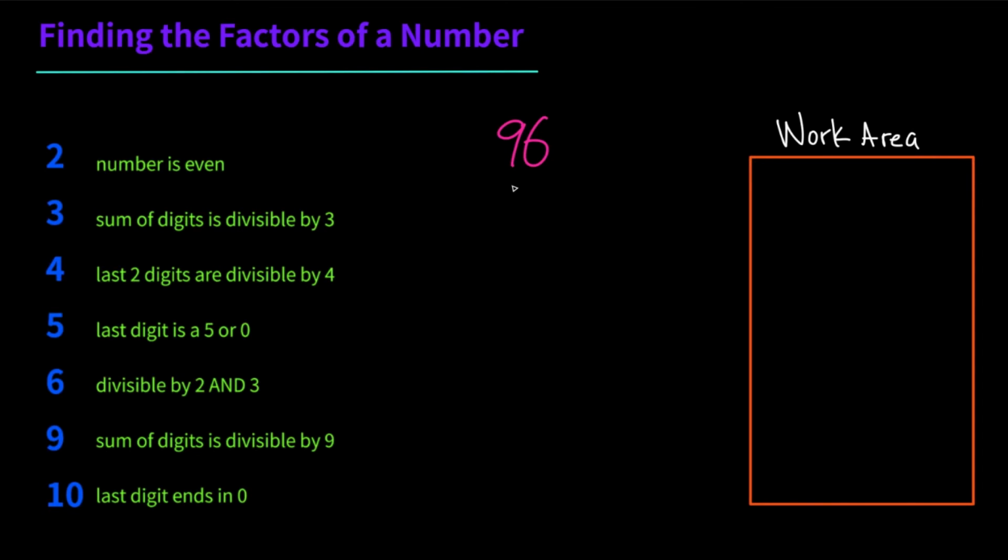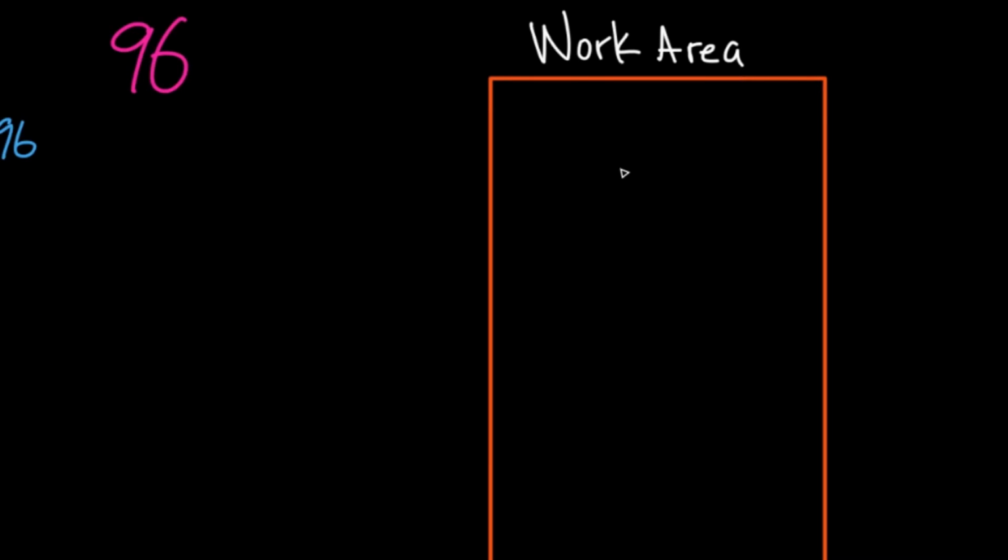Our last example of finding factors of a number is the number 96. We have the first factored pair. We have 1 times 96. I'm not going to forget it this time. Our next counting number is 2. 2 is a special case over here, so we want to check to see if this number is even. 96 is even. That means I can do some side work over here and divide it by 2. 2 goes into 9 4 times. 2 goes into 16 8 times. That means we have the pair 2 times 48.